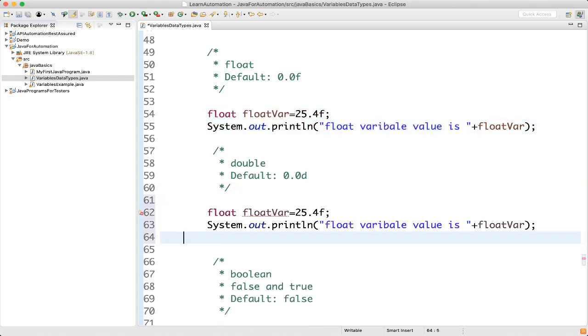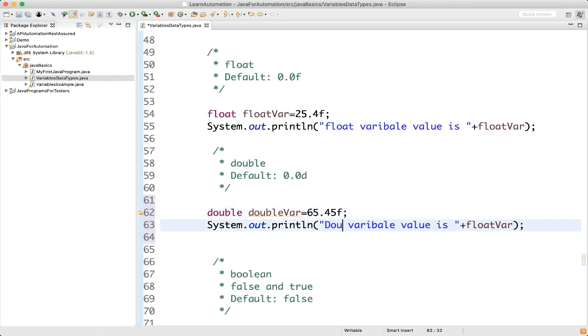For double, we'll write the double keyword, then double variable equal to, for example, something big here, 65.45, and we'll give this the name double variable.